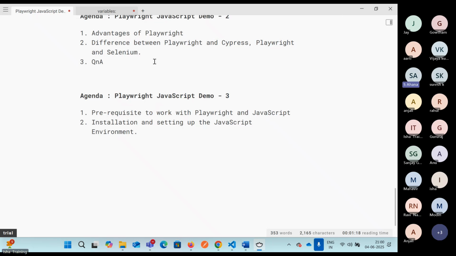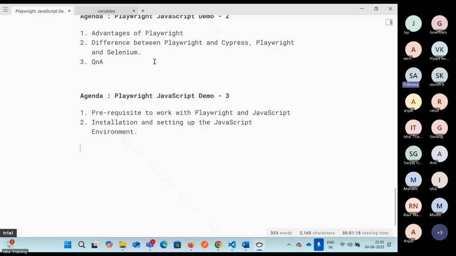So that means there are some possibilities if it is closed? Yes, using some other workaround with Playwright itself. Playwright by default will be able to identify the element, but in the case of a closed shadow root, it will identify it but will not be able to interact. So there we have to perform some workaround.